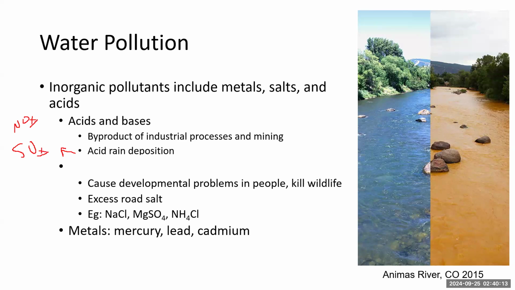That acid rain can be generated from the combustion of fossil fuels that then goes up into the atmosphere. Those acid compounds, the NOx and SOx, attach themselves to rain droplets. Those rain droplets fall onto the landscape. That landscape can be terrestrial, just dry land, or it can be a lake or a river. And if it's a lake or a river, then it's these NOx and SOx compounds going into the lake or the river, thereby lowering the pH.